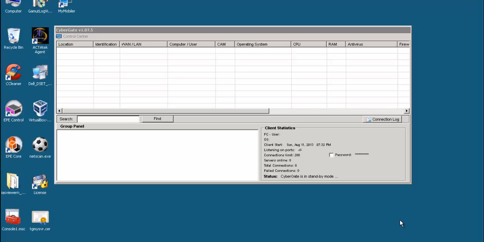On the previous video I have shown you how to configure a .com and connect to a remote computer, and in this video we'll see how we can configure Cybergate. The same process applies, and you can follow my previous videos on how to configure your dynamic DNS and everything, like No-IP. If you have a fixed IP provided by your ISP, then there will be no need of doing such things.